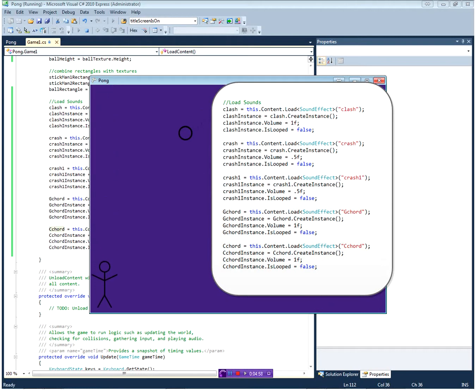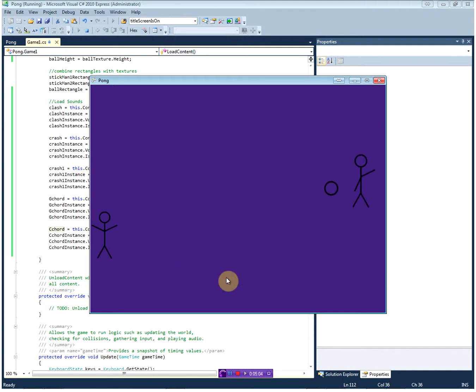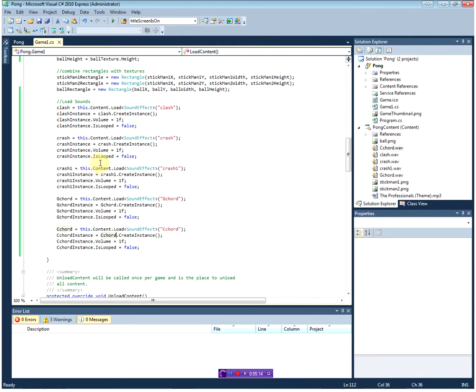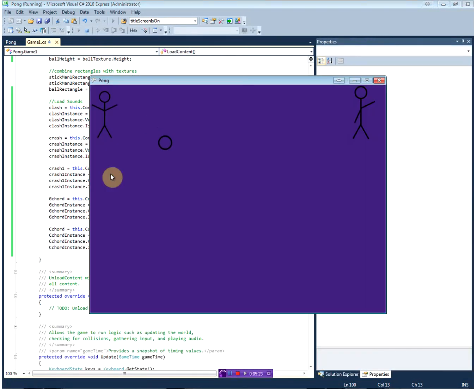There we go! Now let's make some pretty sounds. Whoa! Dunk! Bung! I think I'll turn that one down. Okay. Yay! Pretty sounds. Okay, so let's see. Our crash and our crash are both pretty loud, so let's make those 0.5. And that should be good.